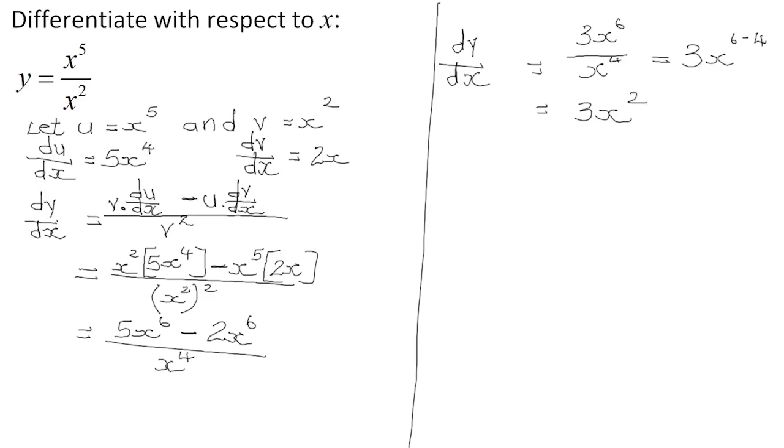I have on purpose, you can see there it's not stated, they just said find the derivative, differentiate. I have on purpose applied the quotient rule to solve this problem. But if you use the exponent law there, by simplifying y equals x^5 over x^2, which will be x^3, and then you find the derivative of x^3, you will get exactly 3x squared, which is a very interesting thing.